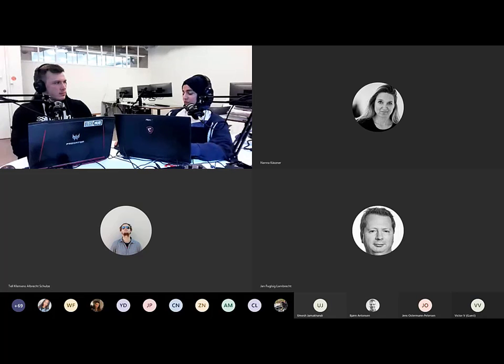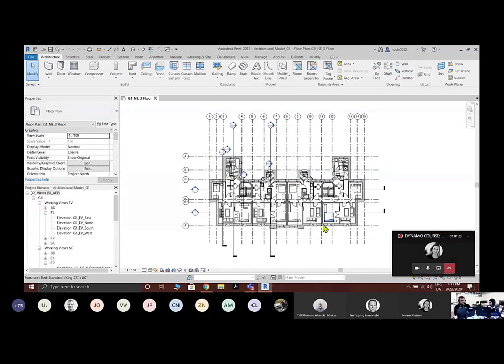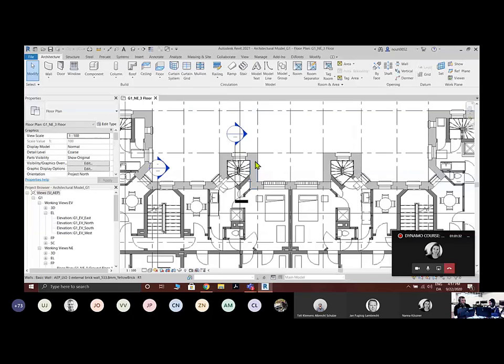The reason why I want that to appear as black is because when we present our outline proposal drawings, ideally we are required to present them as black. So if I share my screen and show you more in depth what I'm talking about, this is just a Revit project I'm using as an example. Let's imagine right now that we need to create our outline proposal drawings. Right now, my walls are appearing as gray, and that is not correct for us in Kia, at least. Of course, it differs between universities or academies, but over here, we need them to be black.